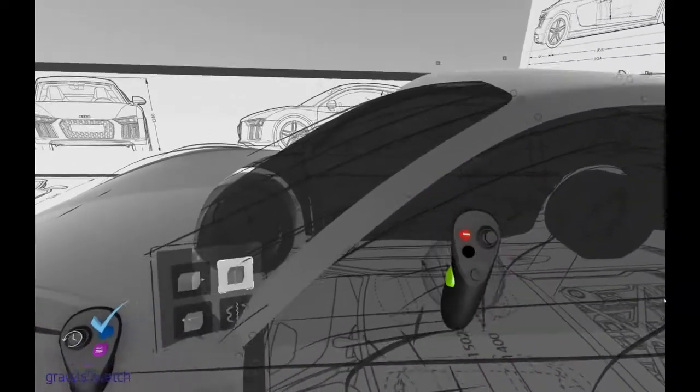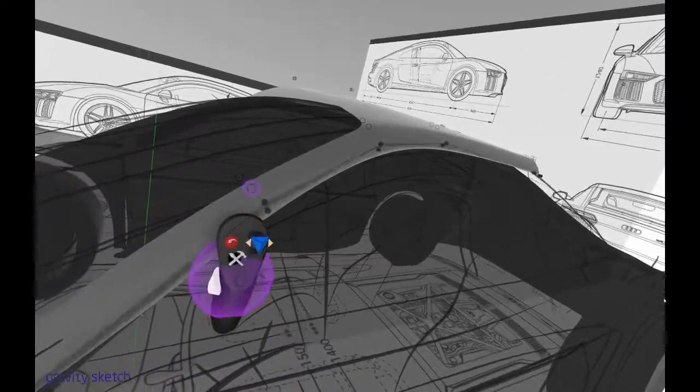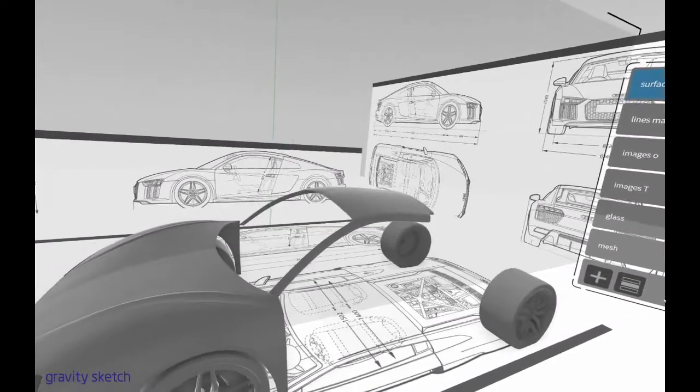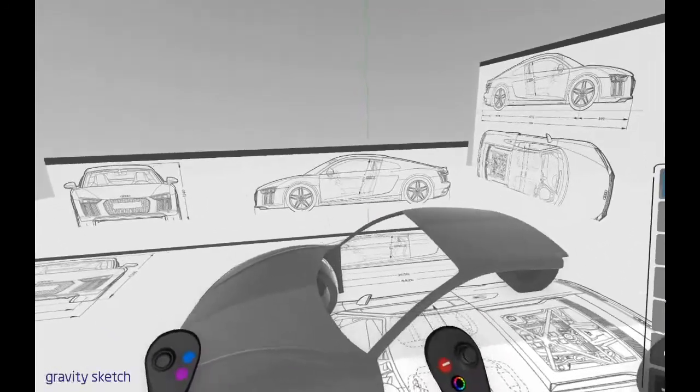Now let's go into edge mode, grab this whole edge loop and extrude it down to give it some thickness. Do the same thing with this one here and just clean up the points. Turn the reference off just to kind of see how it's looking. Let's call that roof panel good and add some windows.